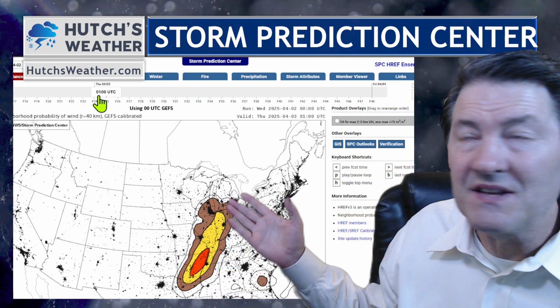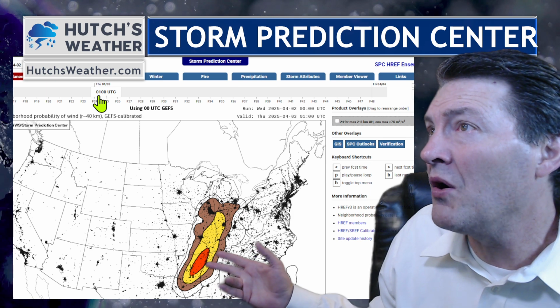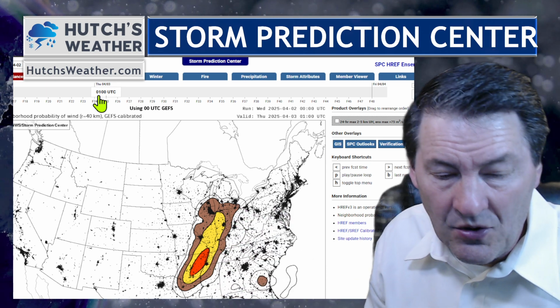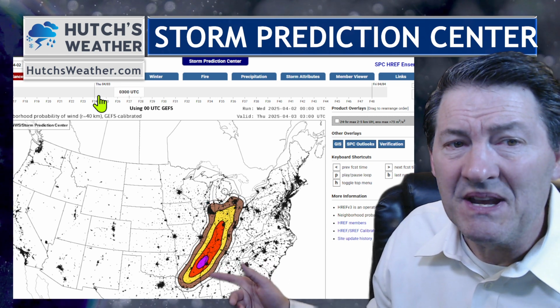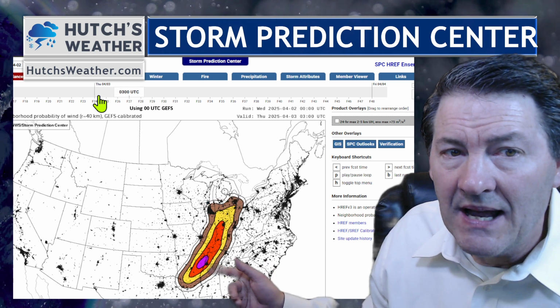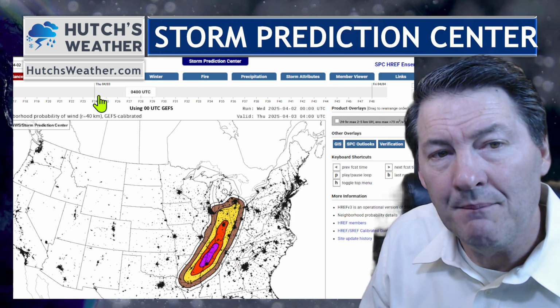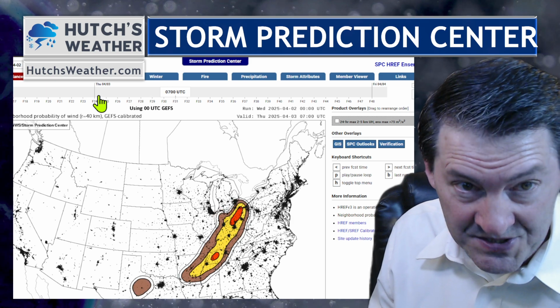Okay, now you're looking at this wind threat again. That straight line wind threat will be in the same area of Arkansas into parts of southern Missouri as we cross into the dinner hour, at about 7 to 8 p.m. This becomes very, very high here as we see in parts of northeast Arkansas, major wind event north and east of, say, the Little Rock area pushing into western Tennessee, western Kentucky.